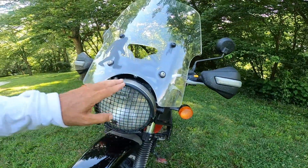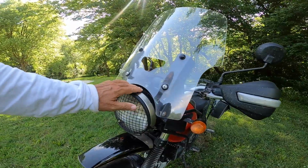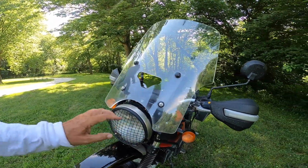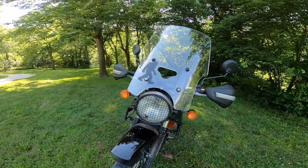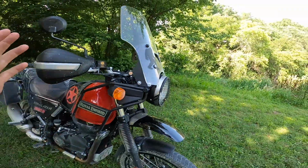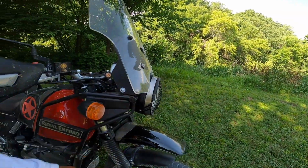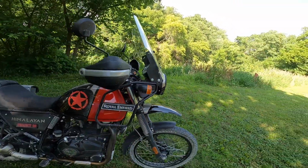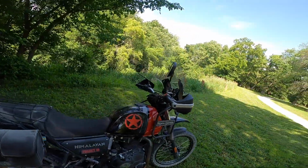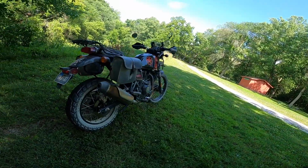Then this started vibrating, this thing. So I put this rubber on there, and I cured that for a while. And then this started vibrating here, so I put some tape on that, and that kind of cured that, and I was really happy with that. And then at that point, one day I just got a terrible amount of vibration. It was this. I tightened it up, fixed it for a minute, and by the next day I was doing it again, and that's when I had to rebuild that hole. Beyond that, I don't think I've had much. I'm sure I'm missing something.